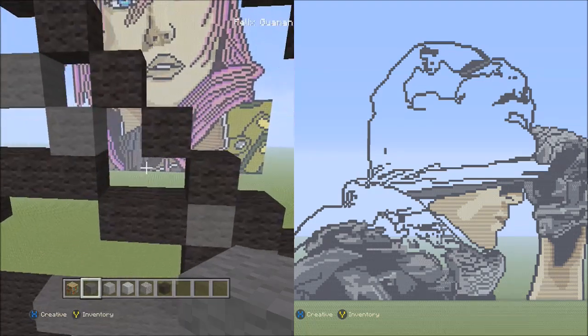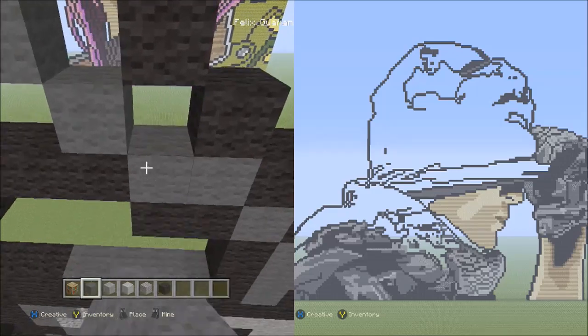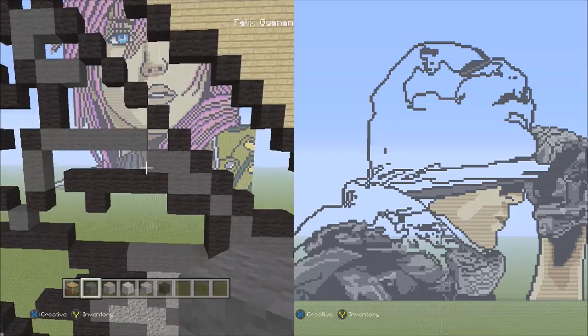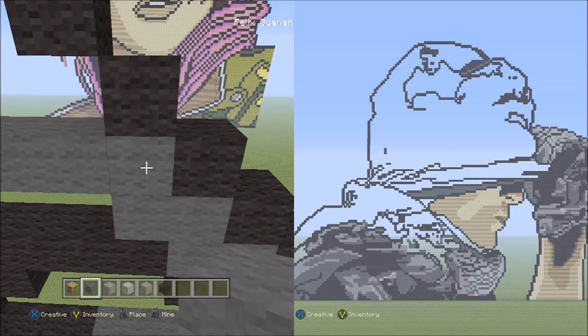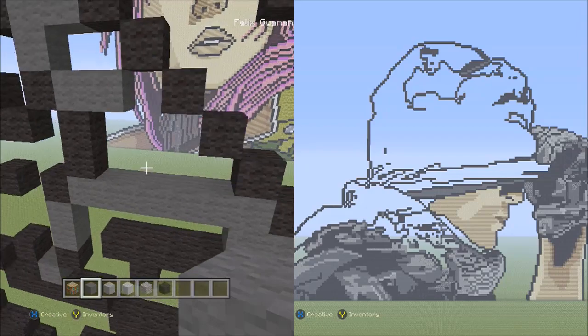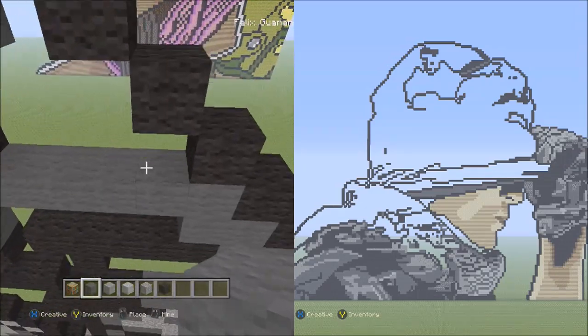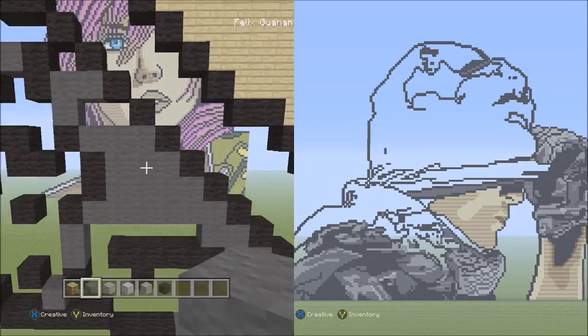Now we're going to move up here and fill in this space here with gray wool. So fill this in. And we're going to move up here and fill in this space here with gray wool. And then continue on upwards. Let's see. Fill in this space here with gray wool. Nothing but gray wool. So there you go. That's gray wool, gray wool, gray wool.